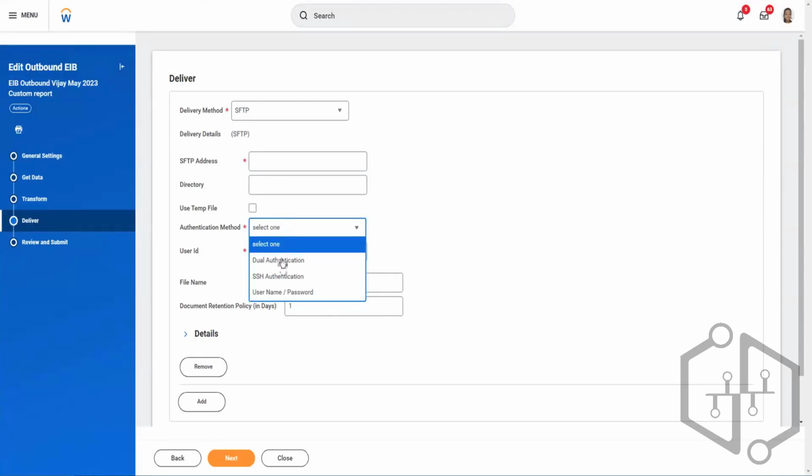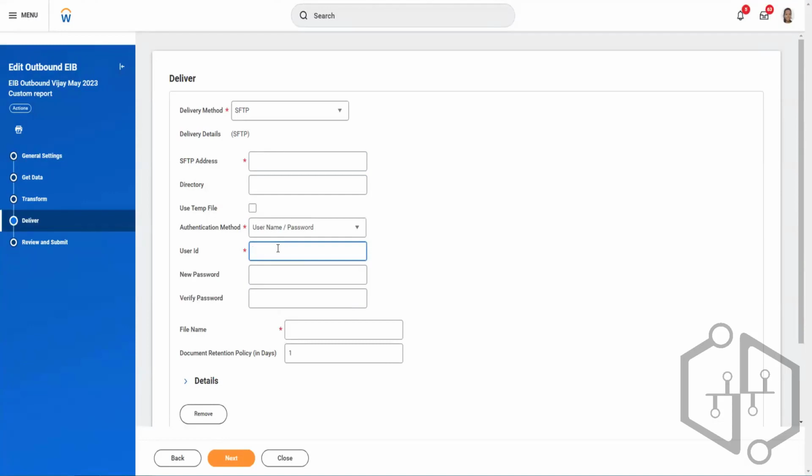What is the authentication method? So username, password, and all those things. In that case, they will give you a user, which can authenticate to their SFTP, and they will also give read and write capabilities to your user, so that this user can write the files on their SFTP, the password of their user, and all those things.